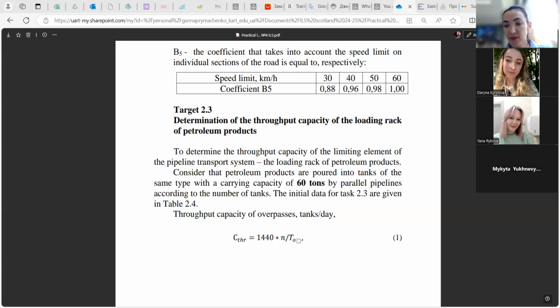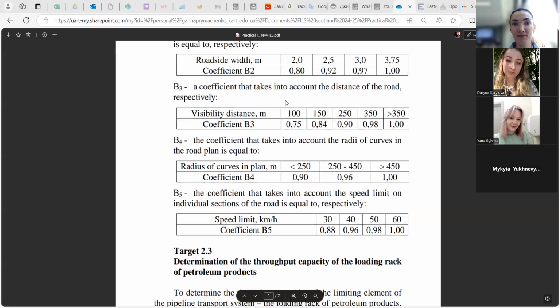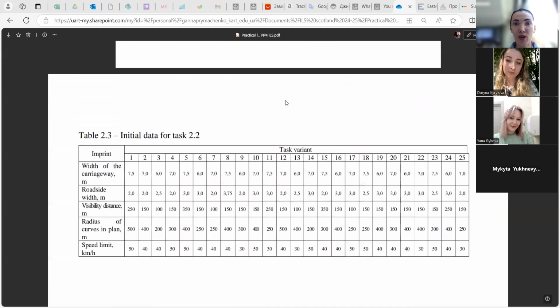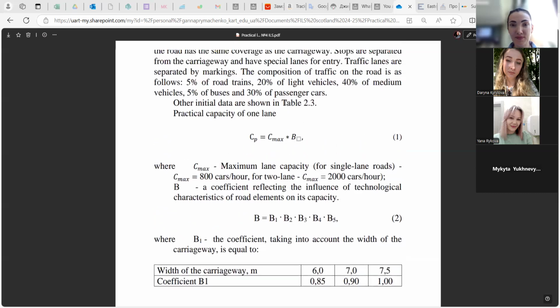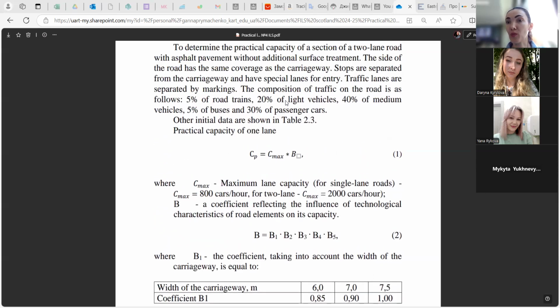Okay. We solved our formula number 2, and now we need to solve our formula number 1, and we can do task number 2.2 today. So we come back to our formula number 1, find it under our table. It is a very short formula, so we can do it very fast. So write please on your paper or in your document, C with index P, it is practical capacity. It is what we need to find now in our task 2.2.